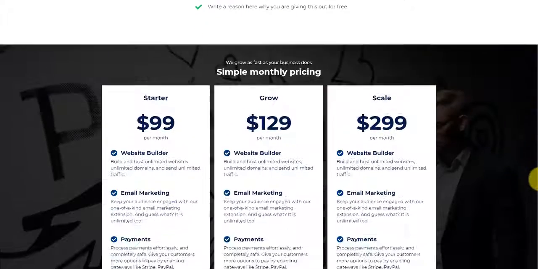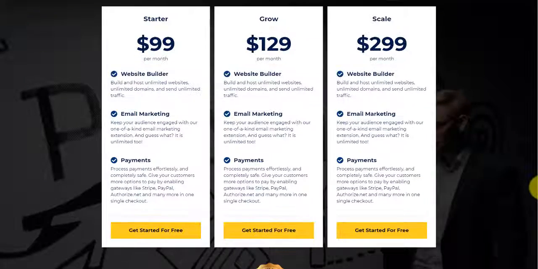But what's important about this particular template is we're starting to move towards the Groove monthly pricing. So if you're promoting Groove, you can use this to start letting people know about the different offers. So starter, grow and scale, $99, $129, $299. These will be the 3 different offers that Groove will offer to members in the future once we go to a monthly payment system. Now, if you're not promoting Groove and you want to use this for some other product or service, you can do that too, okay?